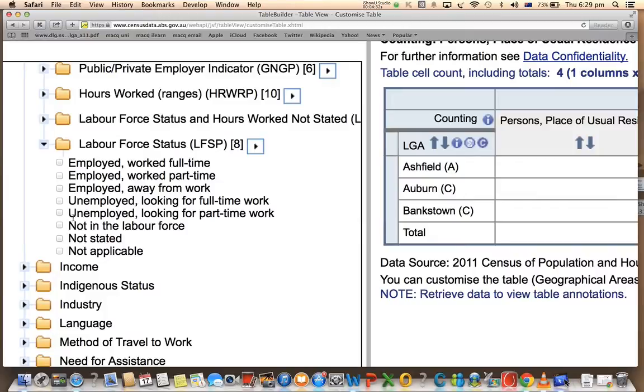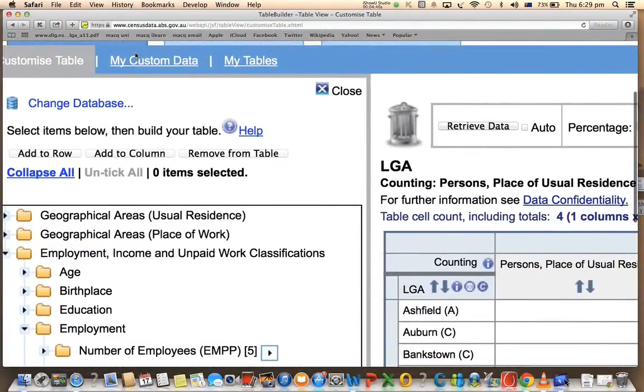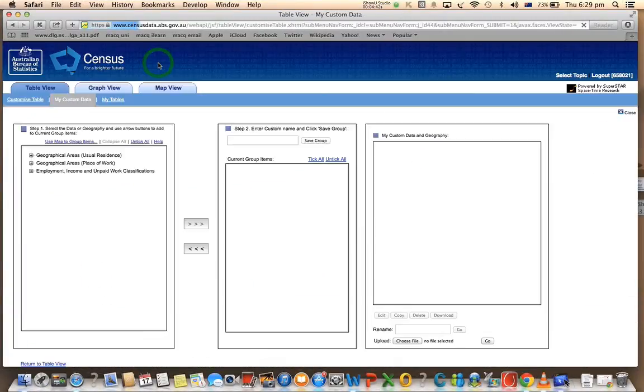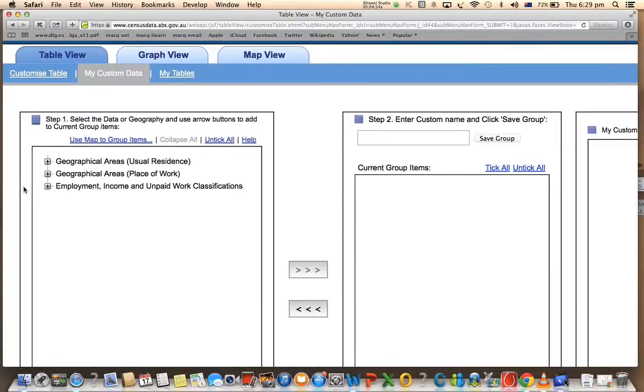To do this, click on the link My Custom Data in the upper left corner of the page. This tool allows you to group data items in the table as you wish. Let's have a look at step 1.